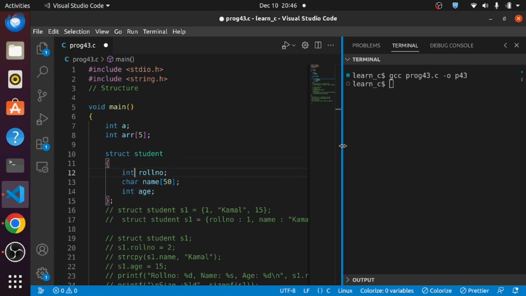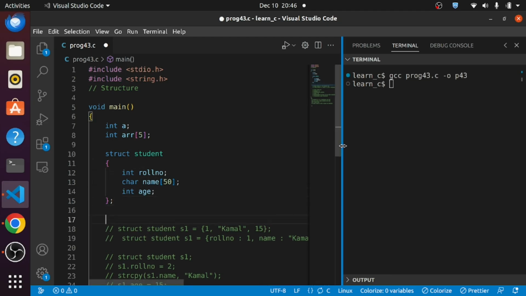See the different data: integer roll number, then a character name array, and then again an integer. Later on we'll check with the float value, right? Finally, when we put the semicolon over here, that means in this line the compiler will have a new data type. The data type name is struct student.